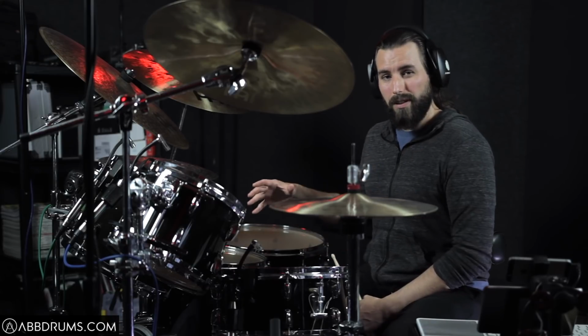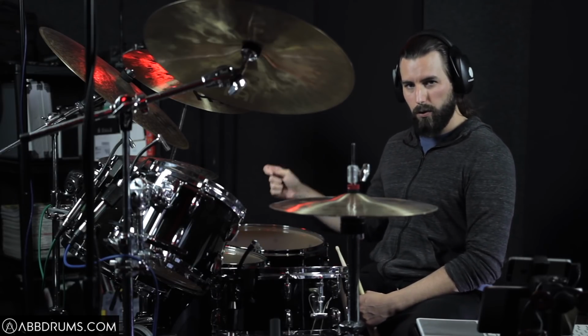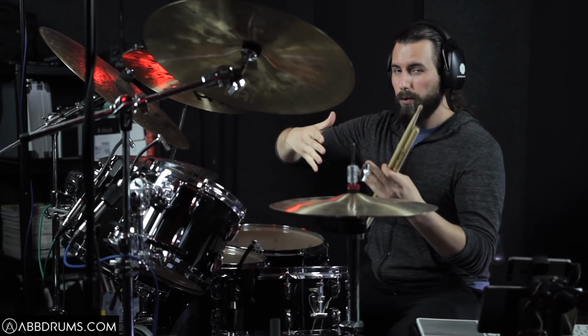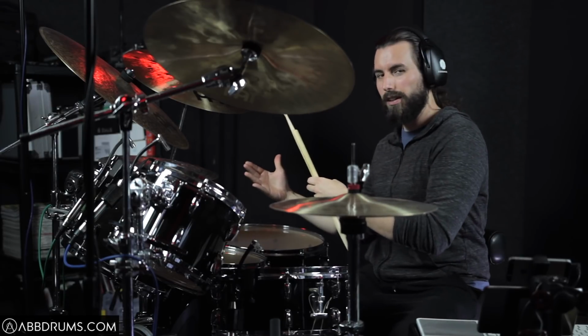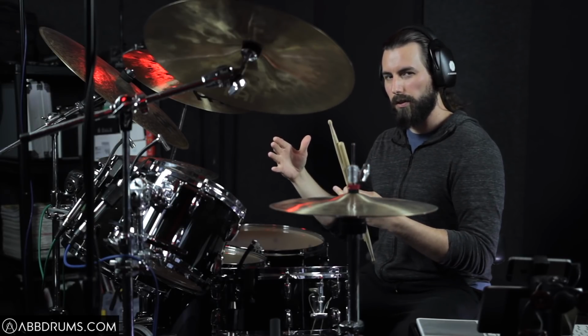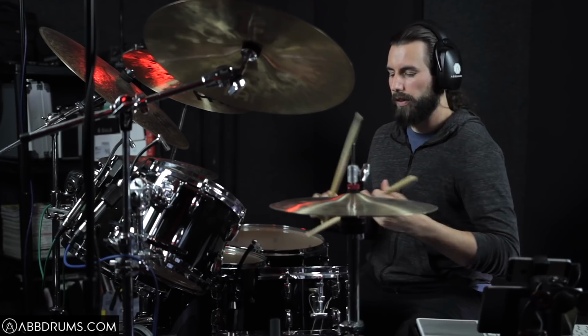So now we can play a groove with that quarter note triplet, and the challenge becomes to play the original quarter note groove and then shift into this quarter note triplet concept and go back and forth seamlessly between the two. I'll try that for you and see how it turns out.